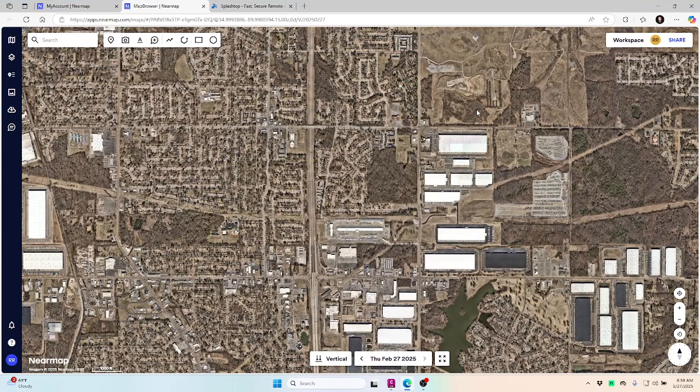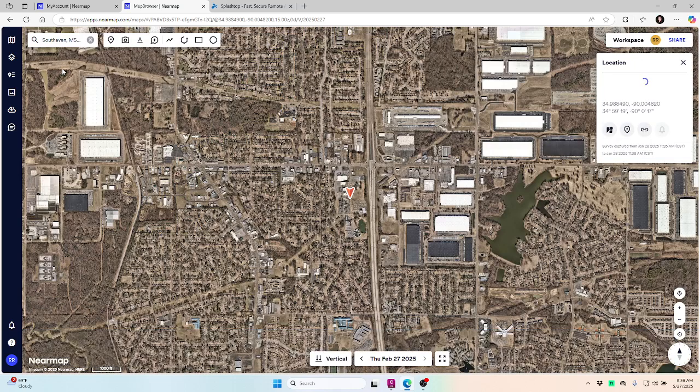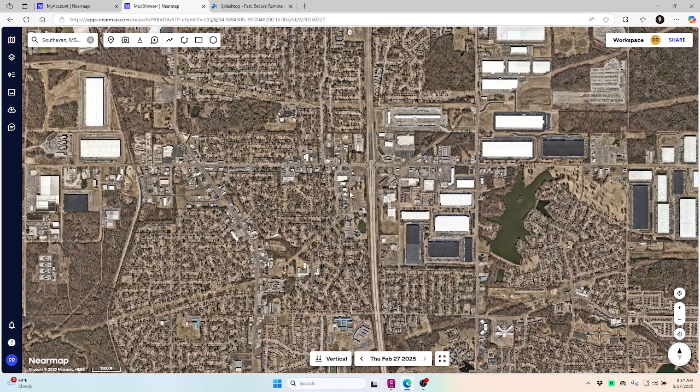And you've got a search here, so wherever you're at, you can run a search here. Here's some recently viewed. I'm in North Mississippi here at South Haven. So I can look here, and it just zooms into the center of South Haven. By the way, whenever you're zoomed in, this little marker appears. If it gets in your way, which it will ultimately, whenever you export the image, you don't want to see that. So you just simply pick it and hit delete on the keyboard, and it goes away.